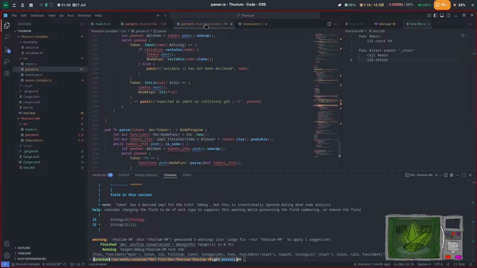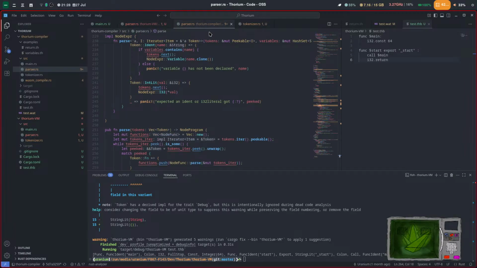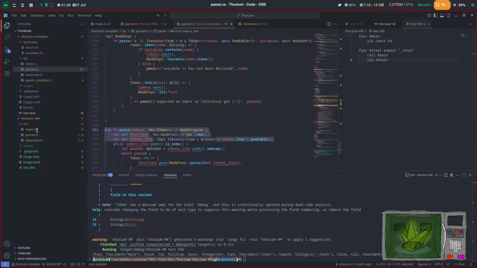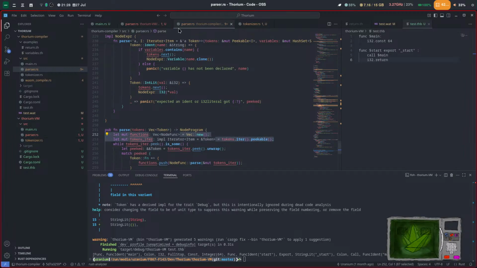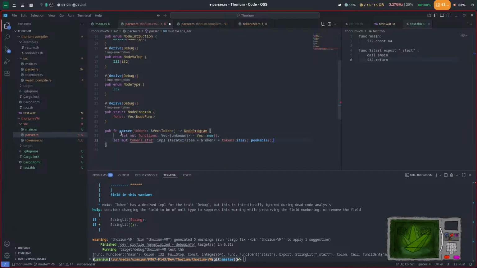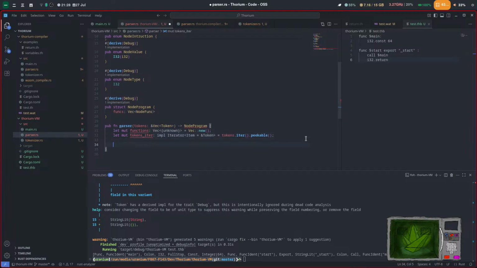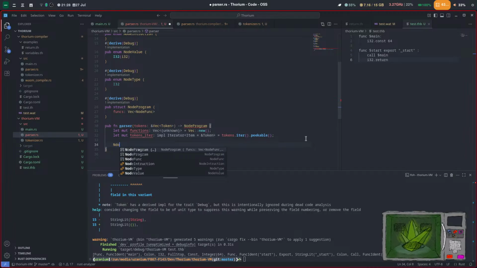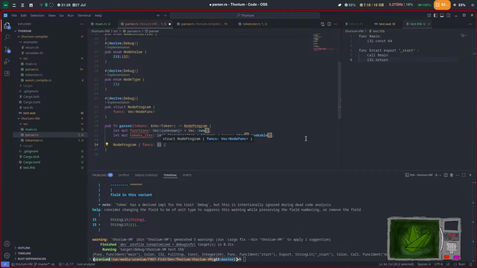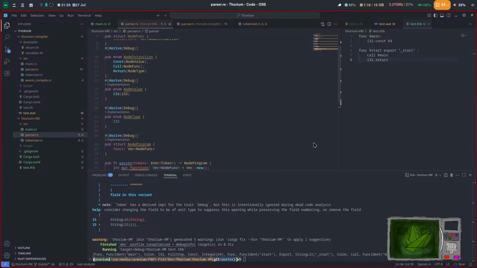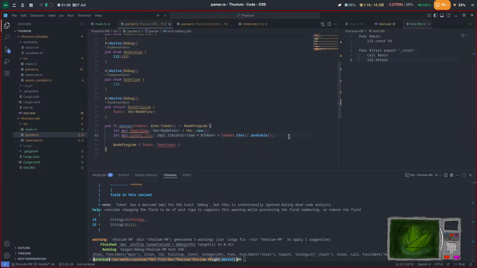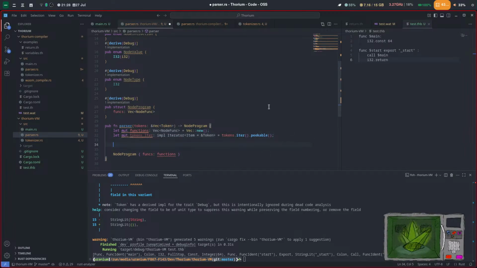Right, and will it do this? Because the return type would be node program functions. Once we have that, but at least for now, we then start parsing.